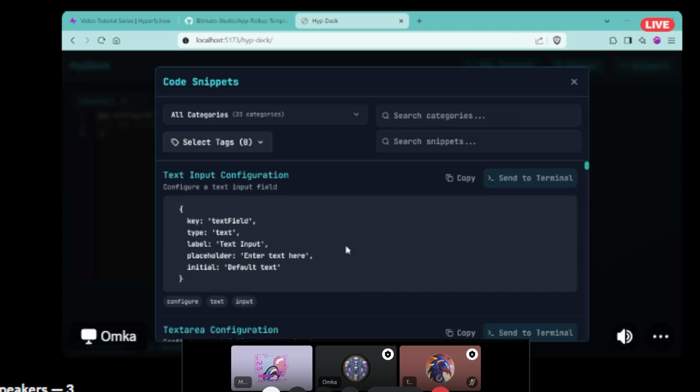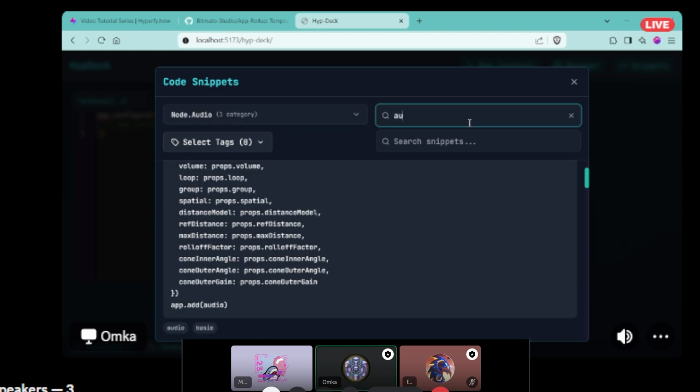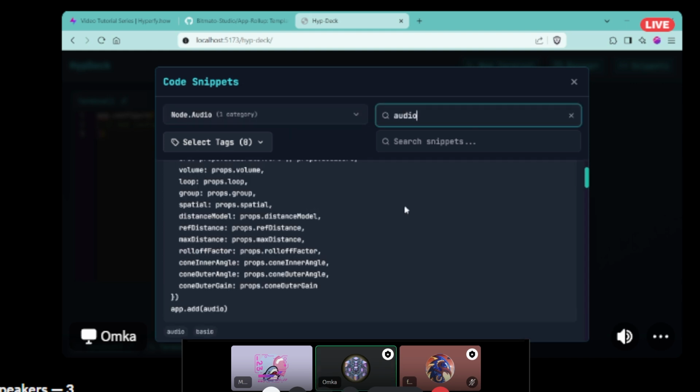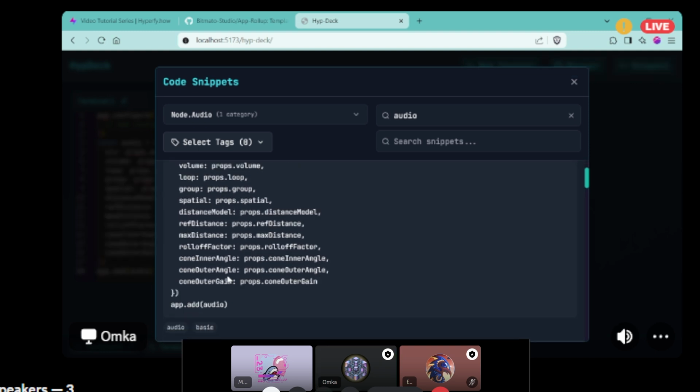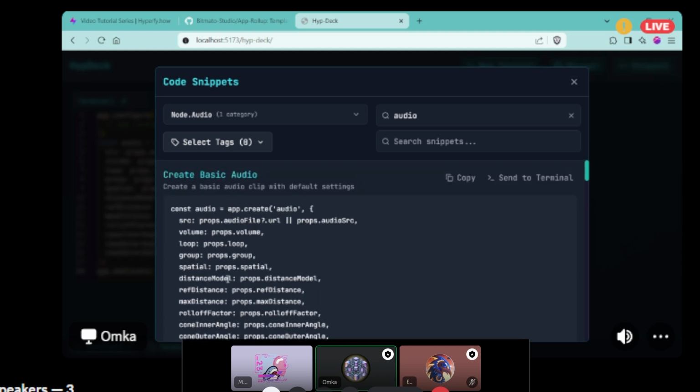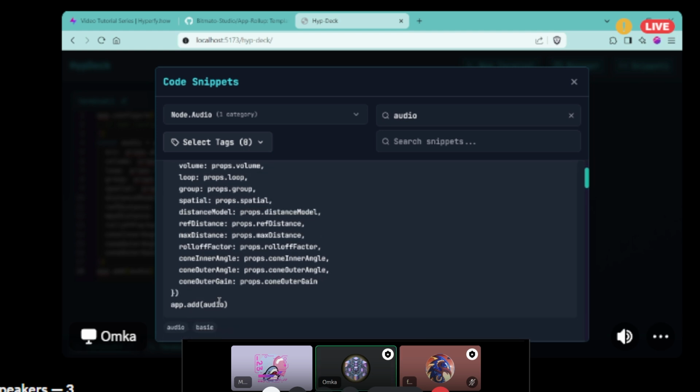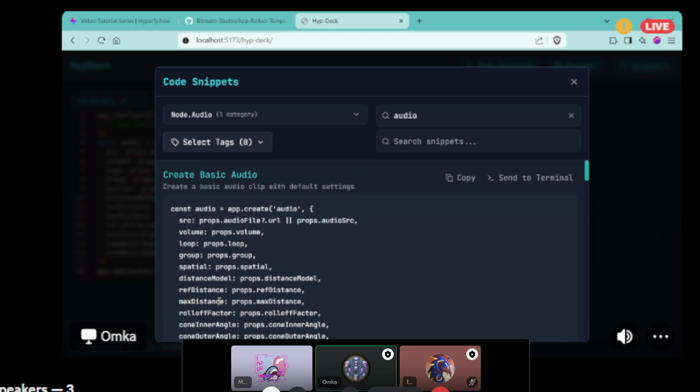Then say I want to move on to something else, so we go to audio, and I want to add that to it, so it creates the basic things you'd have for audio. Some of this needs to be polished to make sure that some of the props weren't hallucinated in the creation, so it's not fully up to speed yet.